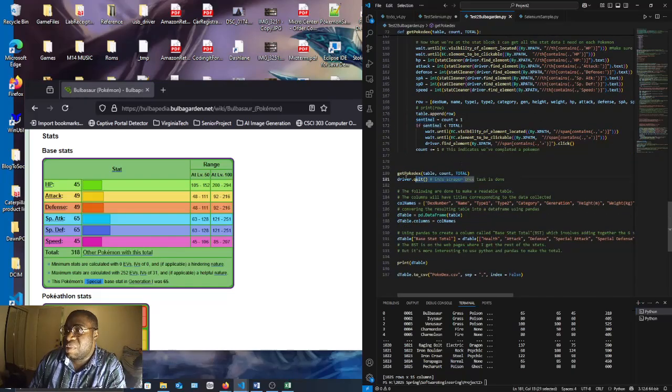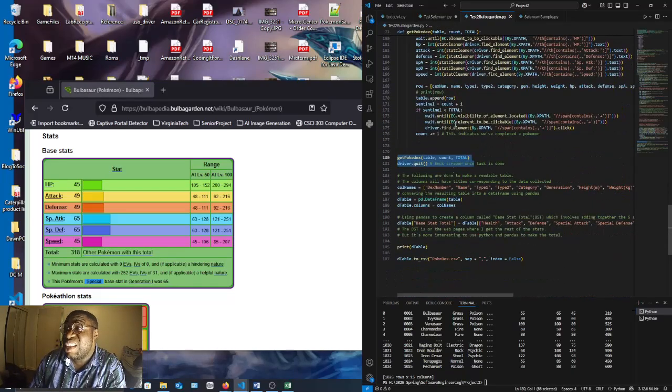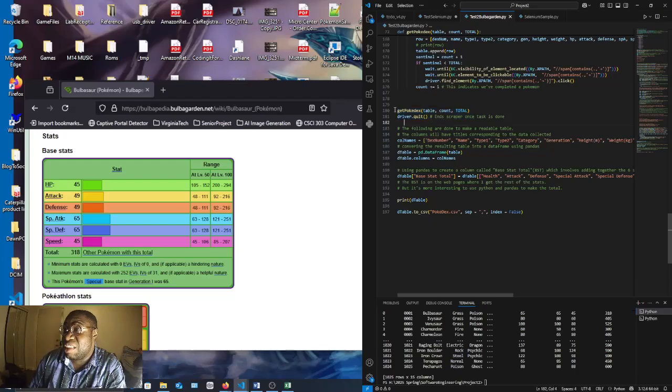Once we run the get Pokedex function, we end the driver's capabilities, which is why Firefox just closed. I initiate some column titles here, and then I use Pandas to turn the table of data that we just created into a data frame and add the column titles.